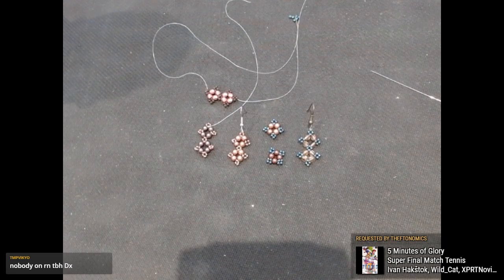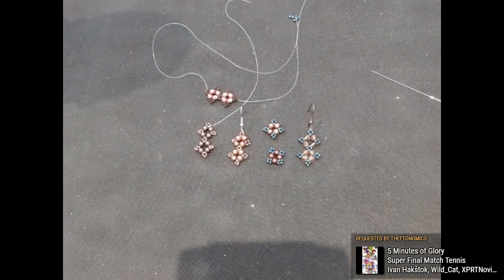Nobody on right now, to be honest. I hear you. I'm struggling for ideas here. Oh, wait! Imp just signed on. Shall we go give Imp a raid? I haven't done that in a while. Looks like Monster Hunter Rise. I think we'll do that. Okay, I'll get that set up.